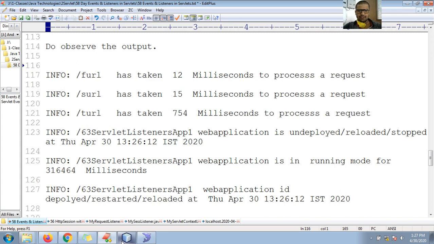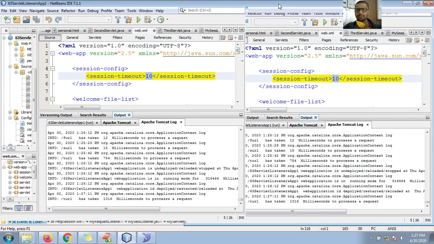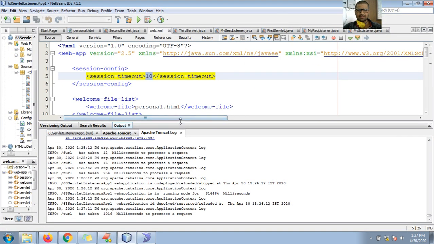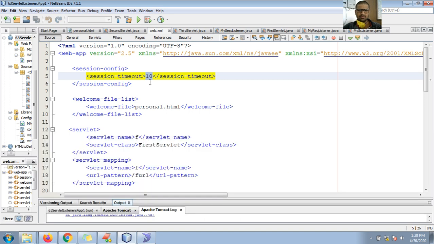So till then, have a look at the code once again. What are the changes or what are the copy paste I made here? It was my mistake. Here I made the session timeout period. Actually, the earlier code was also correct, guys. Don't get freaky. Actually, I made three minutes of time. Now I changed it to 10 minutes. Please be careful. Your session should not end before your events close.